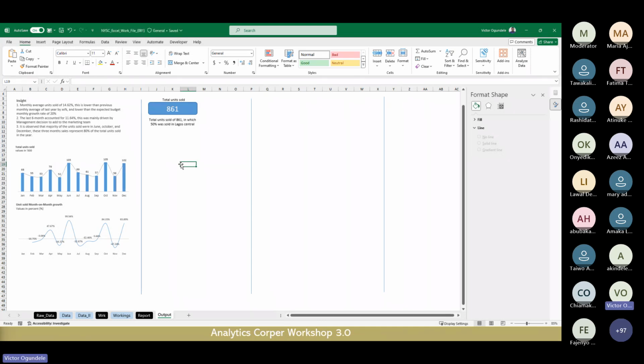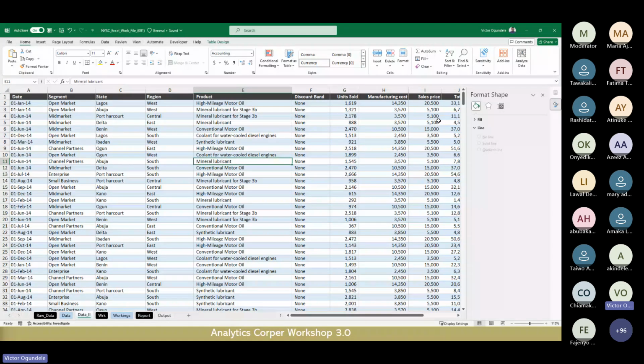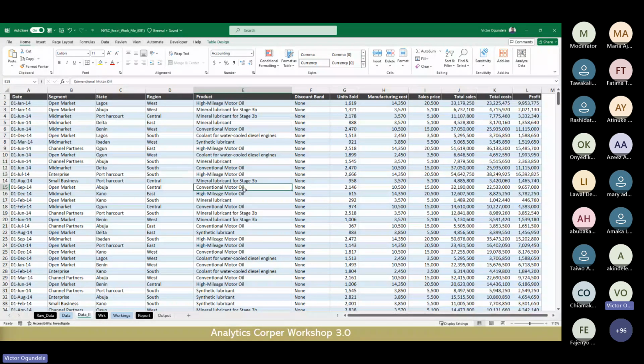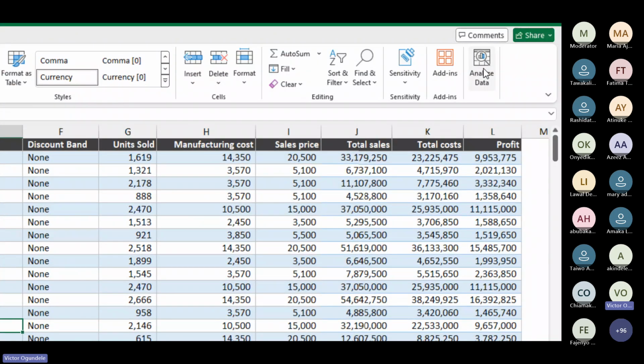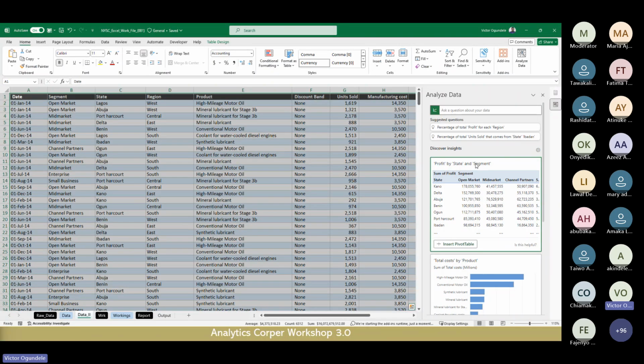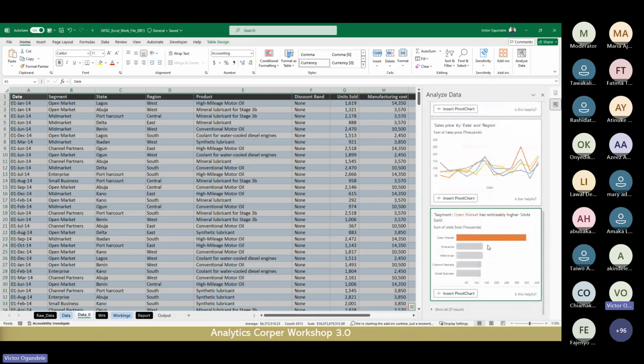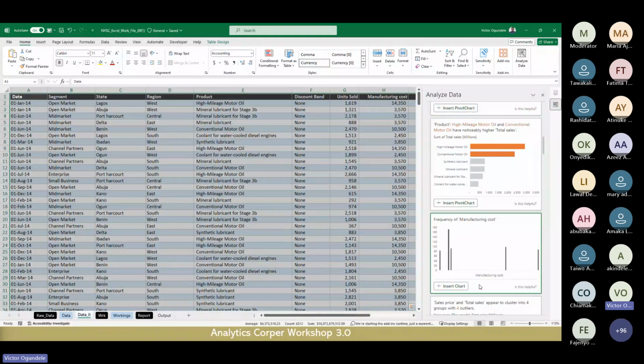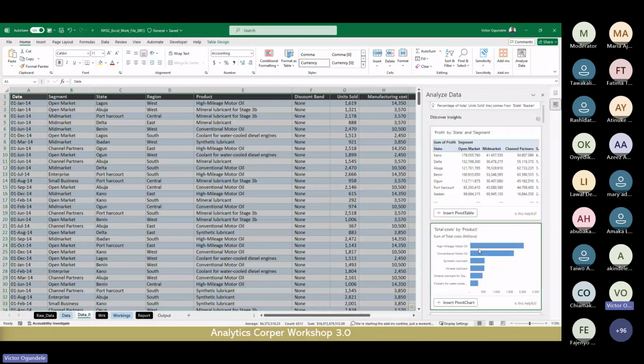The truth is, inside my data like this, with the way I have this data, I've converted it into a table. So I have more like a function, a tool in Excel. You see, it's called Analyze Data. If I click on it, look at what will happen. It will automatically create those tables. In fact, it has created 27 different charts for me.